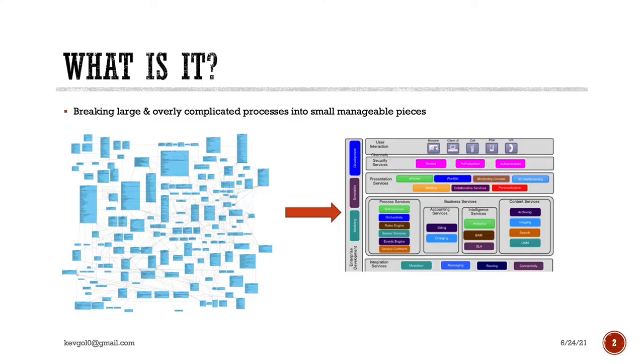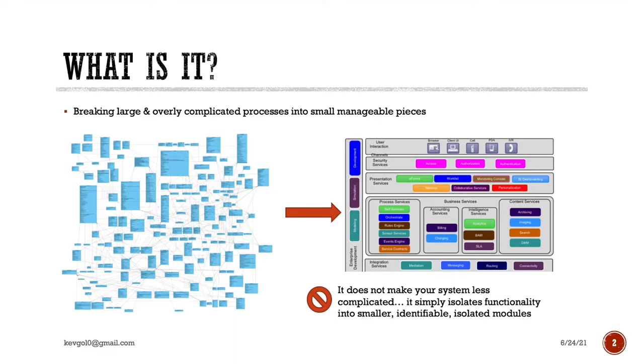There are some preconceptions that by doing this, you're going to lose your feature set, or you're going to make your system more complicated, or less complicated. There's a whole bunch of fears about what happens when you modularize your system, and the reality is, it doesn't do any of that. You don't lose any of your functionality, and it doesn't make your system more or less complicated. The system stays exactly as complicated as it is. It's just broken down into smaller, identifiable, manageable, isolated modules. That's it, that's all it does, right?